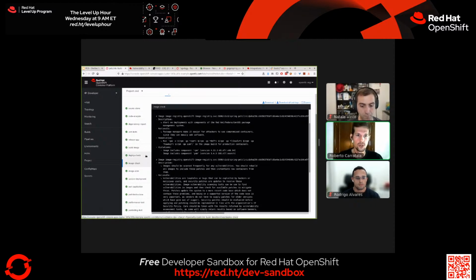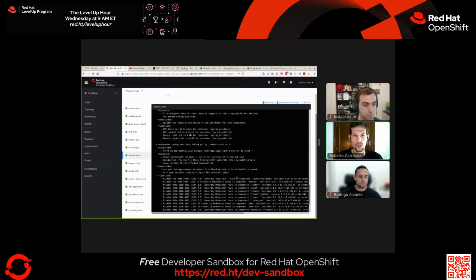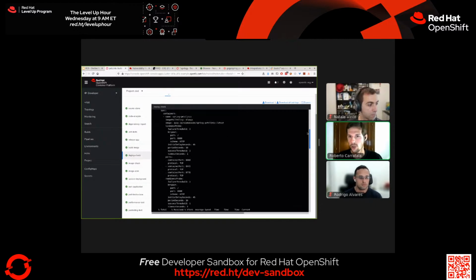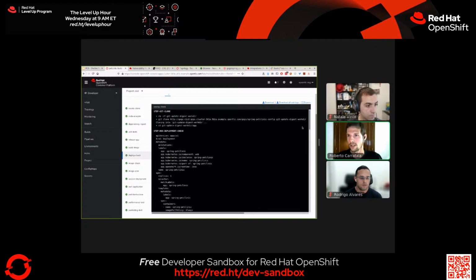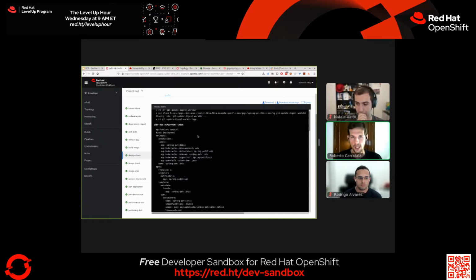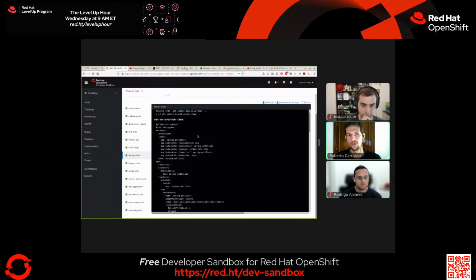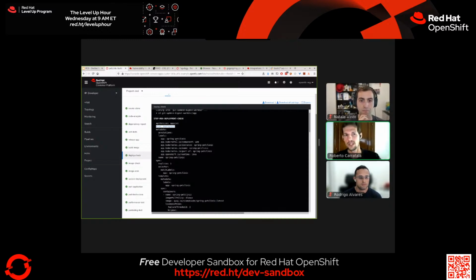And also, in the deployment check, you can check not only in build, you can also check the deployment of your own application. In this case, we are checking the different Kubernetes deployment checks amongst the different system policies.